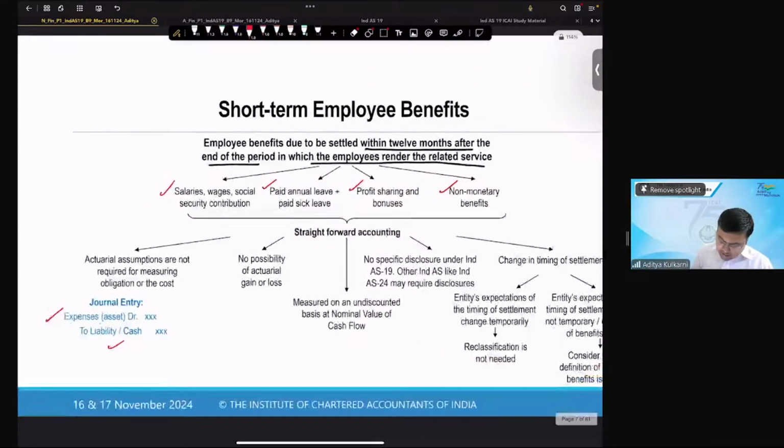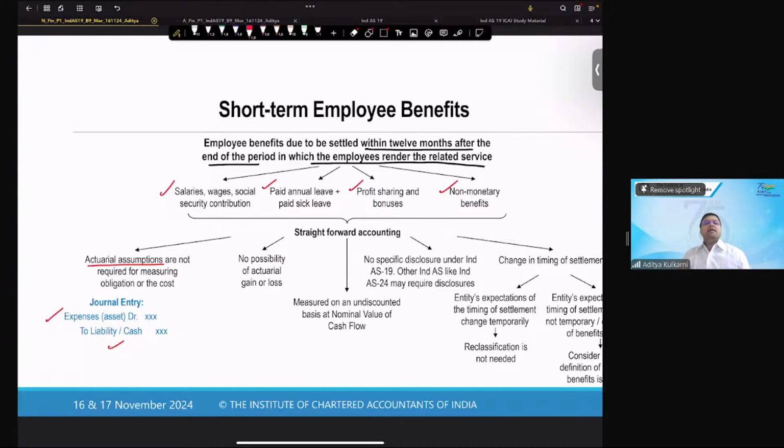Have you heard this term actuarial assumptions? How many of you have studied this in AS 15? It was there in AS 15, right? Do you know what is actuarial assumptions? There are actuaries who are professionals like chartered accountants who make an estimate of what the liability would be for a year, and the company makes a provision based on the estimates that the actuary provides. That's right. So this is the activity that the actuaries do. But what exactly is actuarial assumptions? We will go through in detail.